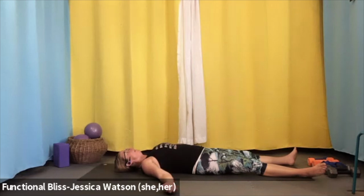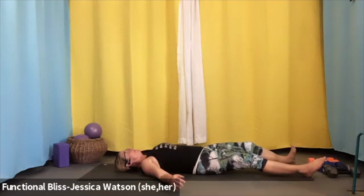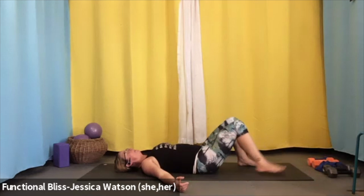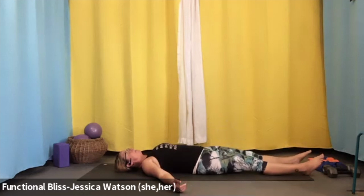You always have the option to stay in your Shavasana as long as you like, or as long as your body wants. But if you feel called to do so, just start to find a little bit of gentle movement. Wiggle the fingers, wiggle the toes. And if your feet are in that bent knee position in constructive rest or in cobbler's pose, think about walking your feet nice and long towards the end of your mat, maybe hip or shoulder width distance apart.